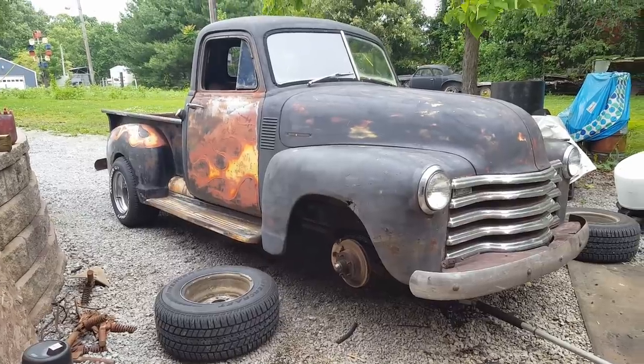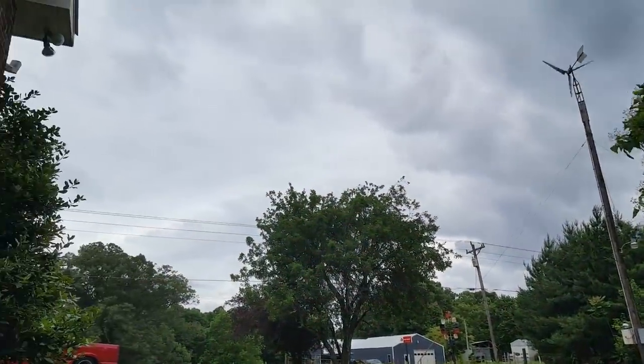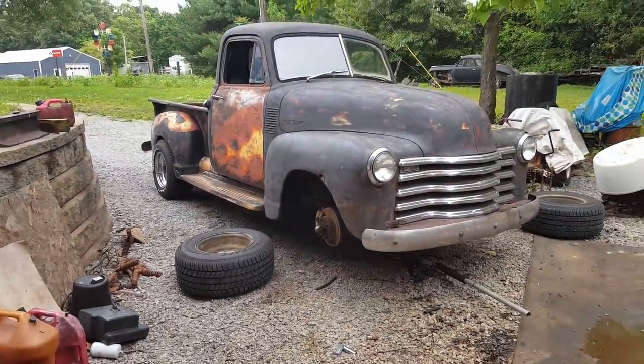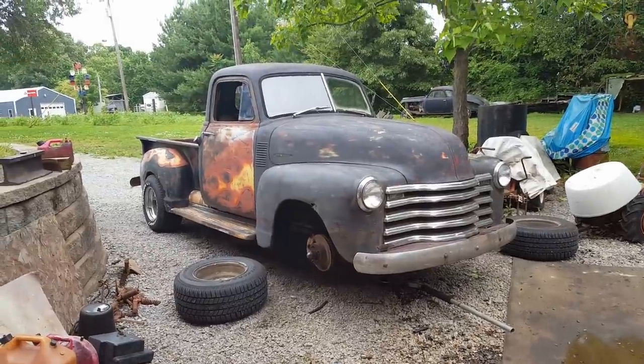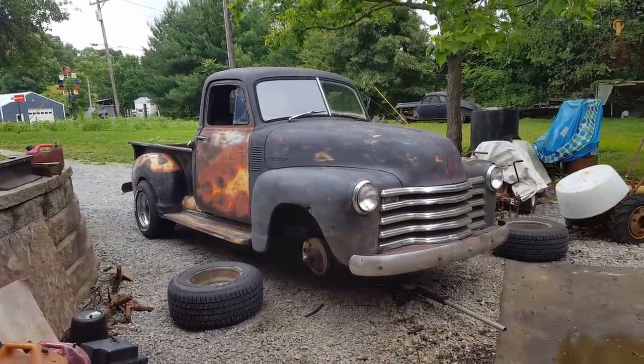They should be here by 3 o'clock today, but it's looking like rain, so we may not be able to get it done today. Looking like rain tomorrow. May not be able to get it done tomorrow. That's why I need to get my dang shop built. I'm so sick of having to work around the weather.